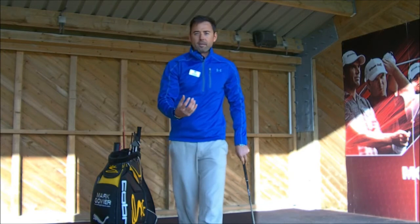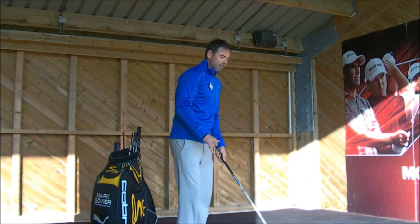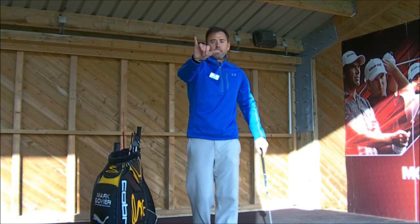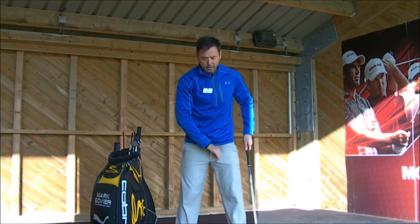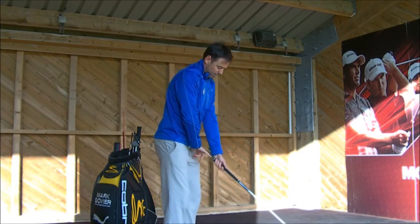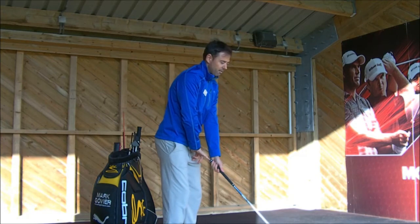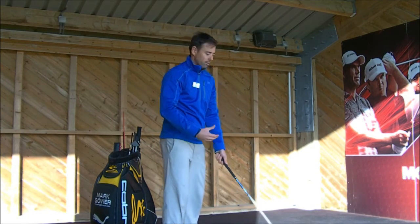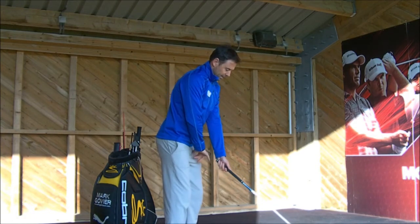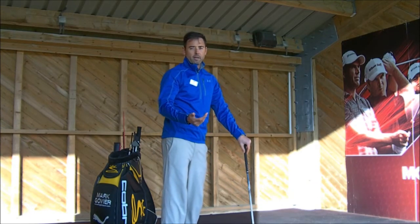The first drill is to let the arms hang and see where they drop back into — that is really important. The second one is a simple little one: take your finger and thumb, unstretch them, put it in towards your left groin, then outstretch it, and what you are looking for is where the finger reaches — that is where the club will be. The same hand relationship between the hands and the body never really changes. The club will still sit away in a natural hanging position, regardless of whether you are using a nine iron or a hand wedge.